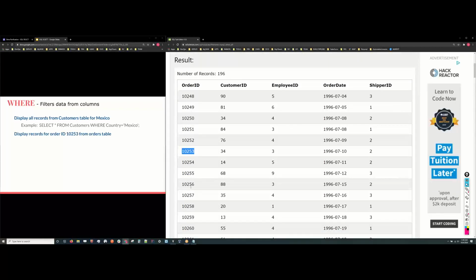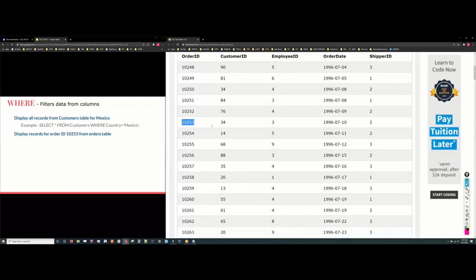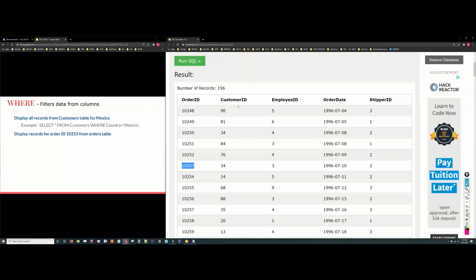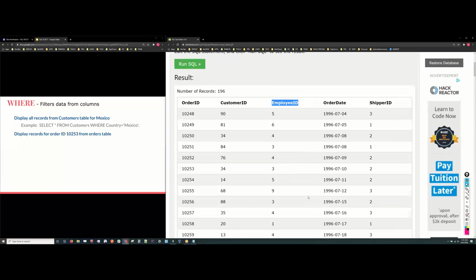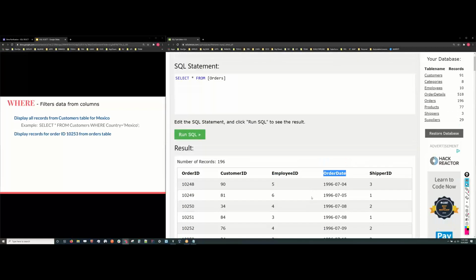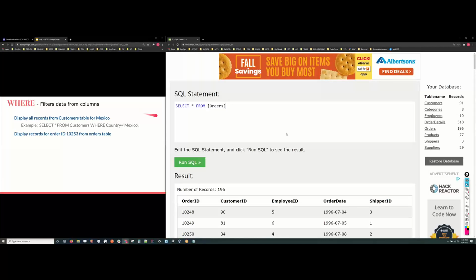There could be multiple of these, but you just want to check this order ID and see under that ID which customer, which employee did that, and so forth, and date, for some reason. So how are you going to do that?